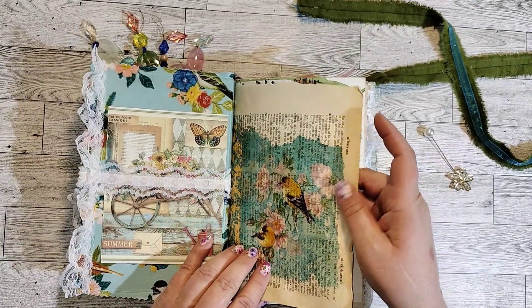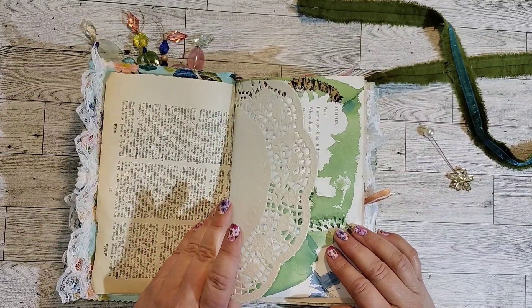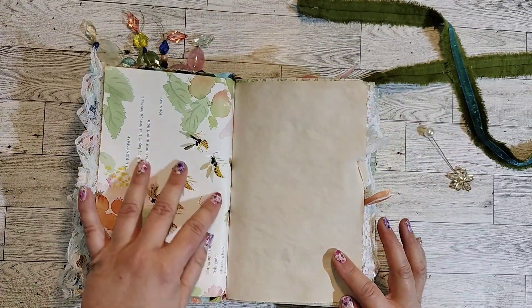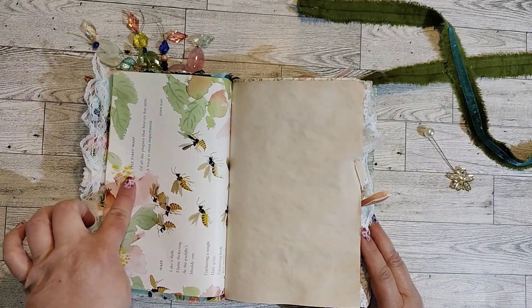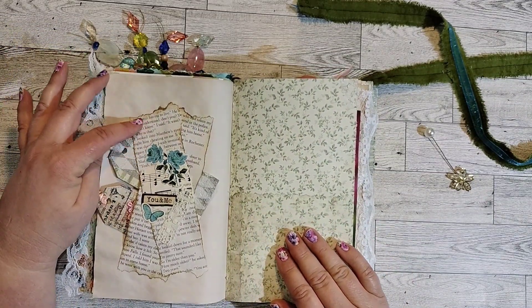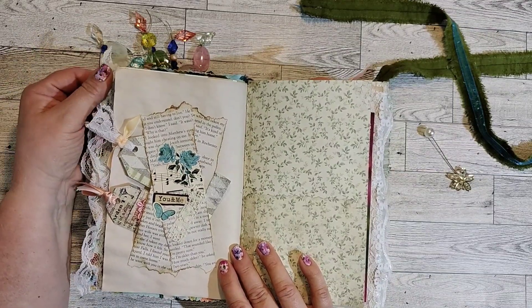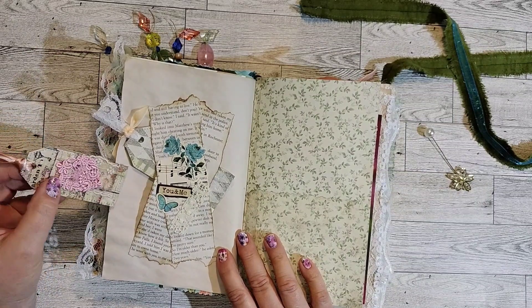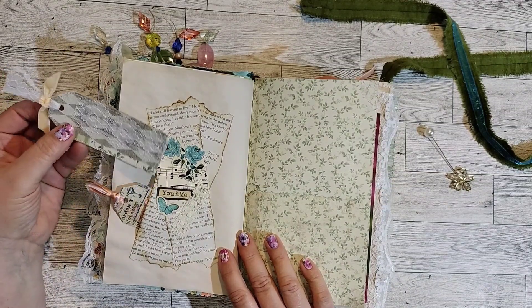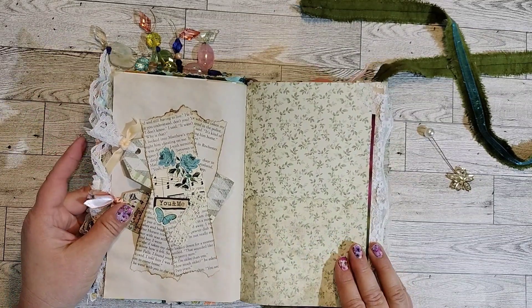This is a dictionary page that I've decoupaged a napkin to. I use napkins too for a lot of things. I've got some paper doily here. This is a book page — a poem about summer and little caterpillars. And here's some wasps. What's a garden without bees and wasps? There's a poem about wasps. And then this is a belly band. This design of belly band I learned to do from Natasha on Treasure Books — she has a YouTube channel called Treasure Books. I will mention her because she's absolutely wonderful. You need to check her channel out if you haven't already.